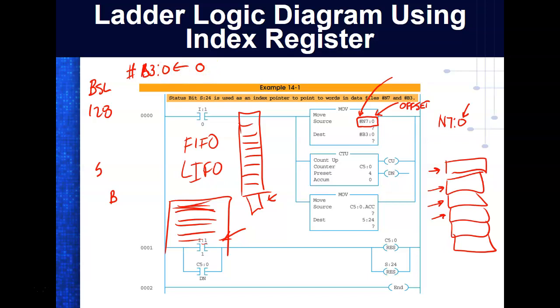But once it filled that up, it would automatically send you to the next one and the next one and the next one. We don't have to specify it; it does that automatically. So with bit shift left, how far could we go, 2048? 2048 words, bits we could actually shift with the bit shift left or bit shift right, and it would automatically go through those words for us because it's using what?